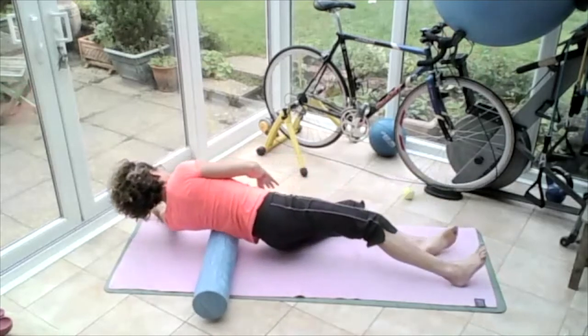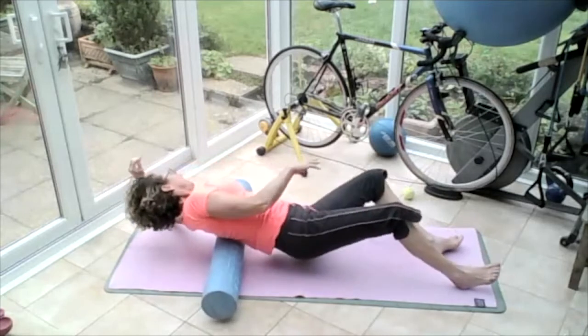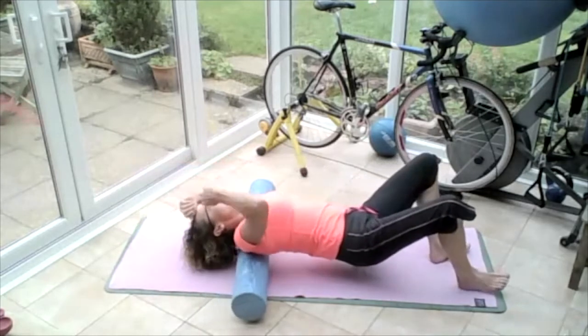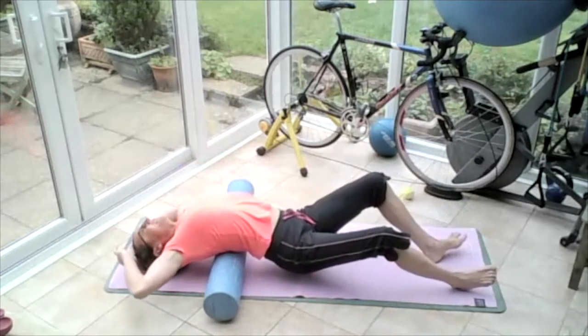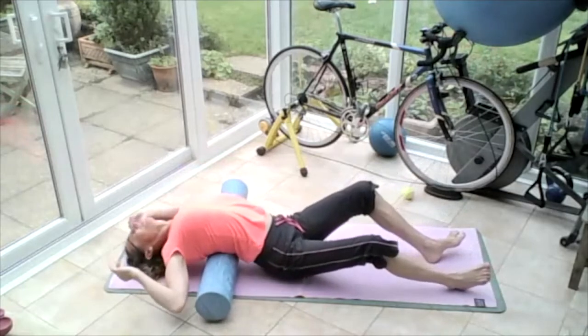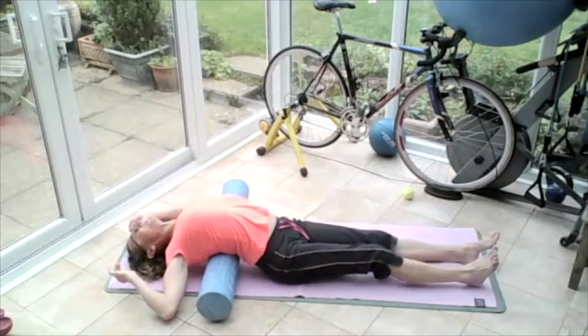And then rolling all the way back onto the back. All the way down, all the way up, opening, really reaching. Rest with the roller in the middle of that thoracic spine in your bra strap area.